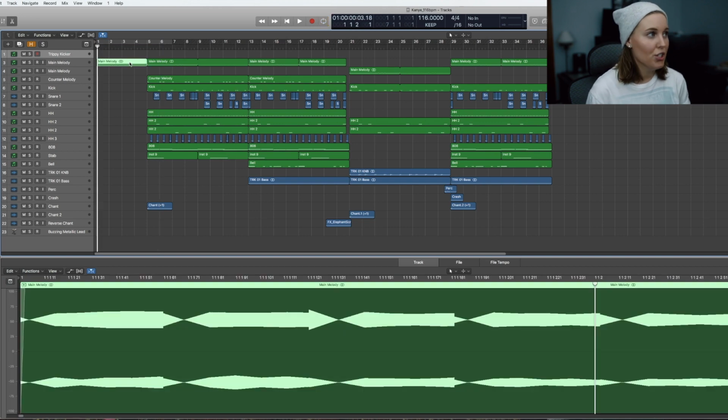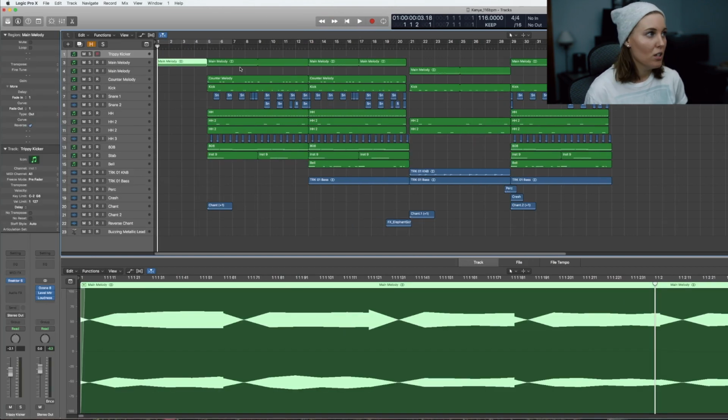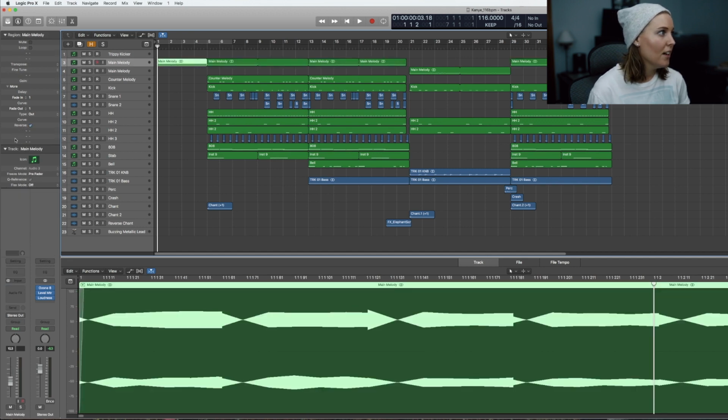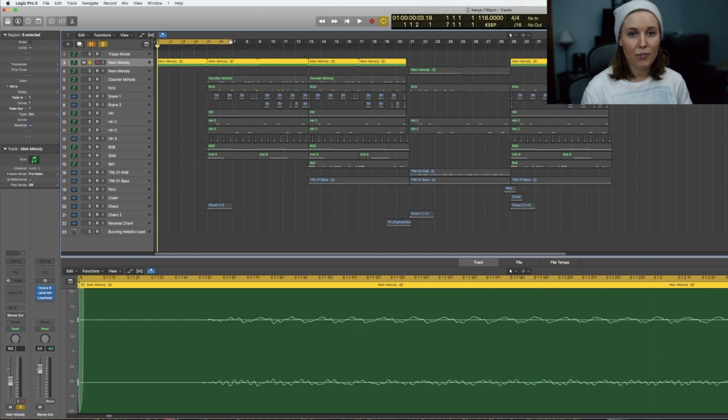The intro is just the main melody but reversed, and the way that I did that was I just duplicated this main melody section and then clicked on it, and then if you hit more on your Logic Pro, you can just hit reverse and it will reverse that single audio file. It won't reverse all of these that are in that track, which is super handy because you don't have to create duplicate tracks for that. So let me play you those two melodies, reversed and then the normal way.